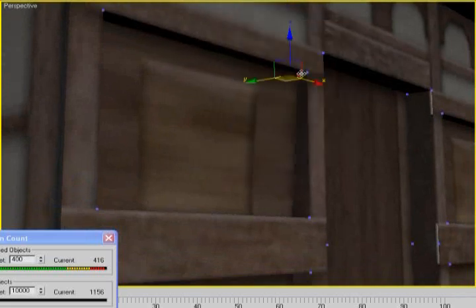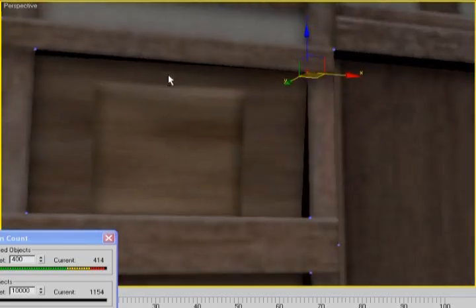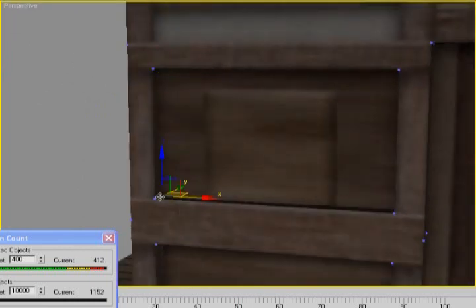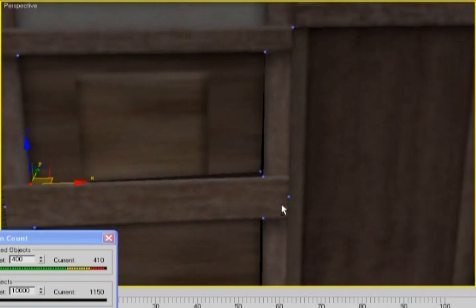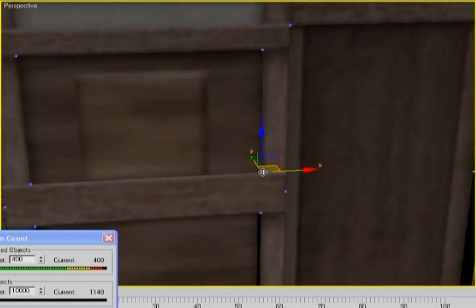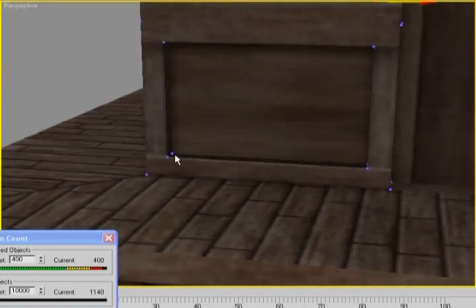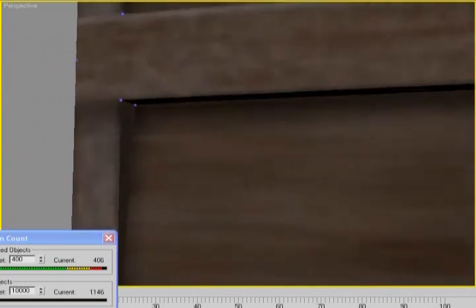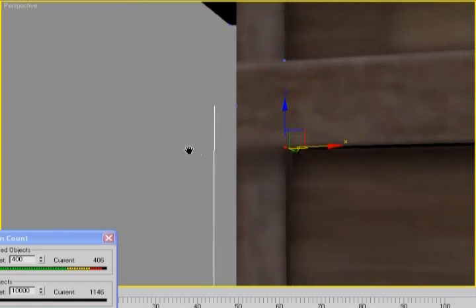So I'm going to go ahead and choose target weld here. I'm going to just move those vertices for those little recessed windows out just a bit so they snap to the other one. So I'm getting rid of those little interior polys right on the inside edge of the window. That's going to trim down my count really well. And I'm hitting, looks like low 400s right now.